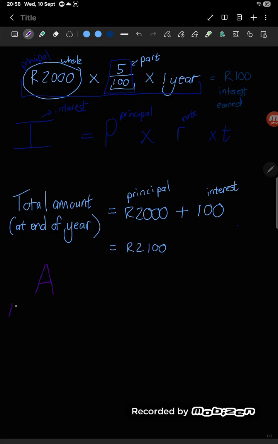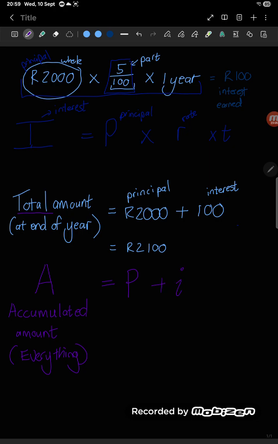Well, we use this. A means accumulated. What does it mean if you accumulate stuff? You get lots of it. You take it all. This is the accumulated amount. So A stands for the accumulated amount. That means everything, which means the total. Accumulated amount is A, means everything, is equal to the principal, or what we put in, plus interest.